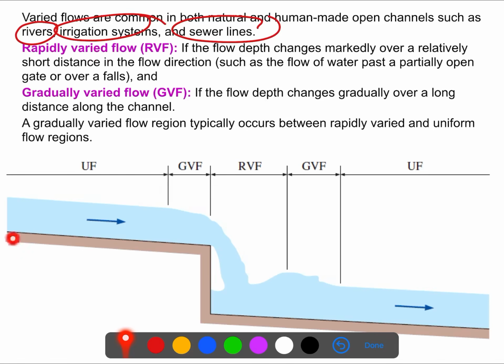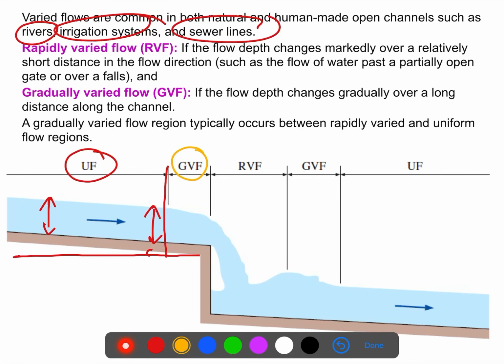So you see here, this is a very small change of the slopes. For this case, the flow depth was quite uniform. Up to this, we can say this is uniform flow. This EF, that's the uniform flow. Now, due to this change of the slope, you see here, it starts gradually changing the depth. You see the depth is decreasing. So we can say this is gradually varied flow.